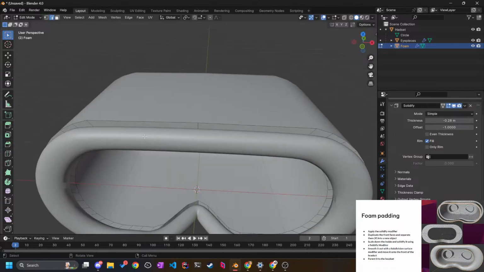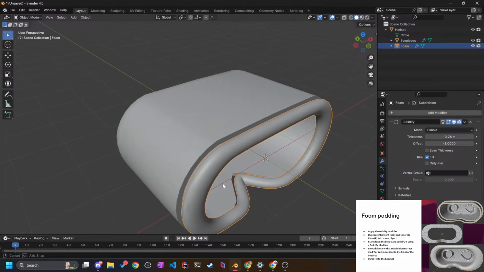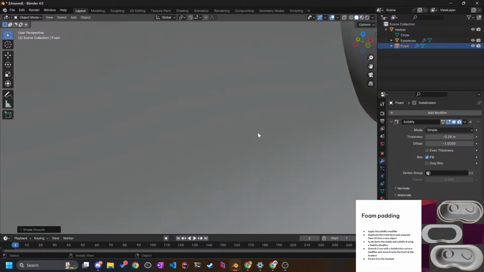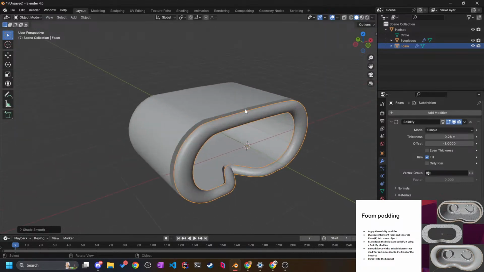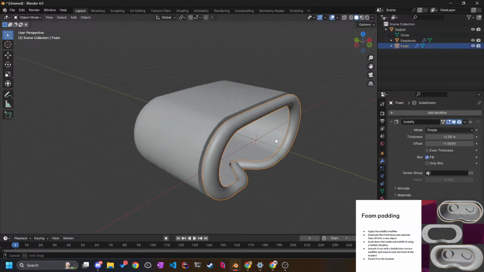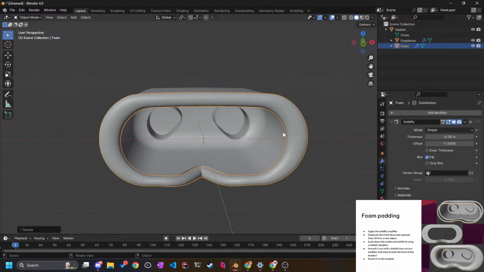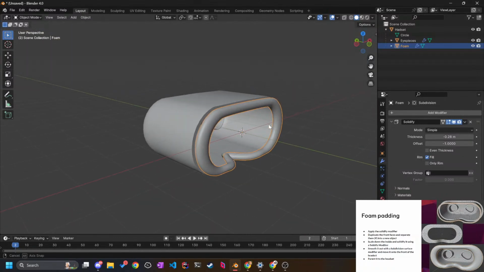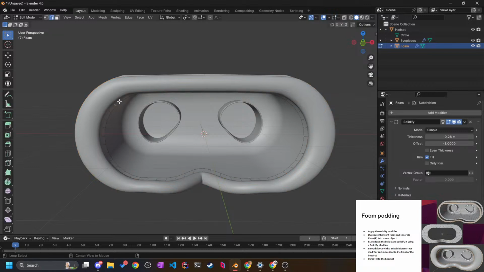And for the foam, we want to shade smooth. Whoops, I accidentally zoomed in a bunch. Okay. And it looks a little small, so I'm going to scale it up ever so slightly. I think I need this to be a little bit thicker.